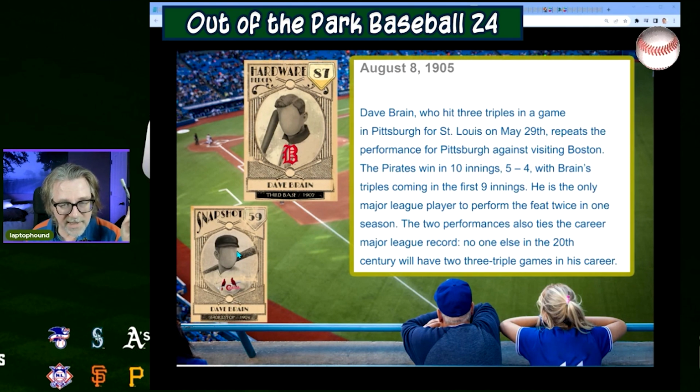One is a 59 iron, one is a newer 87 gold. Haven't used the gold card yet. I think it just came out yesterday, but quite the feat. So, yeah, featuring him today, August 8th, 1905, celebrating the only player in the 20th century. I would have figured Rickey Henderson or Ron LeFlore or Willie McGee, maybe even Ozzie Smith, that some of those players would have reached that feat.